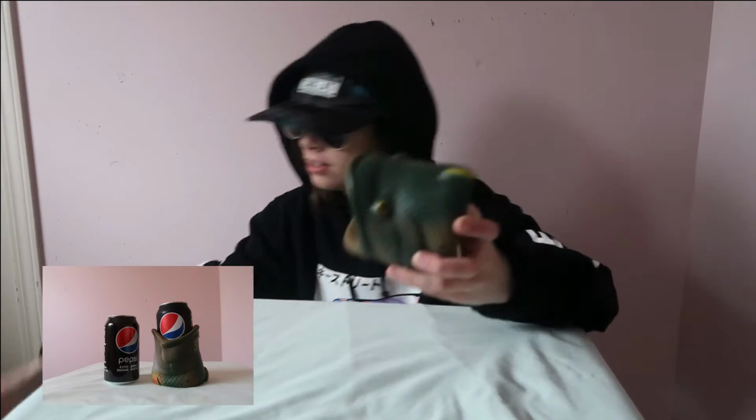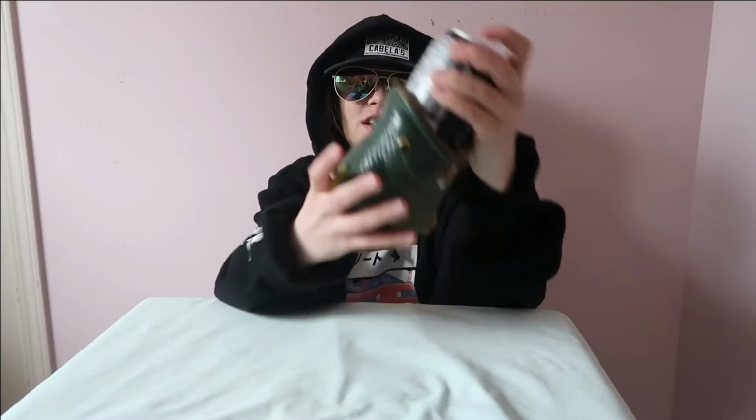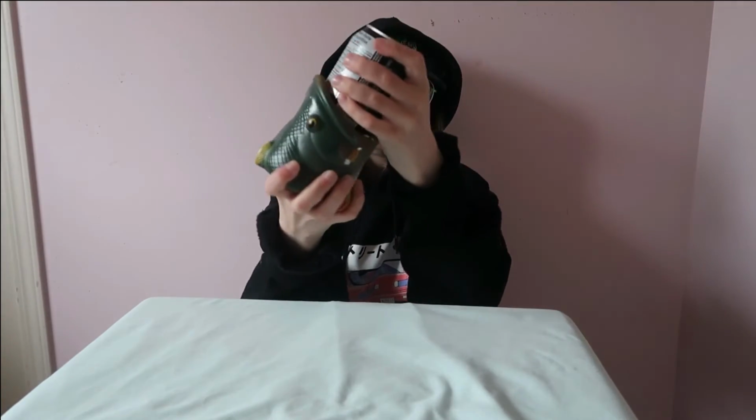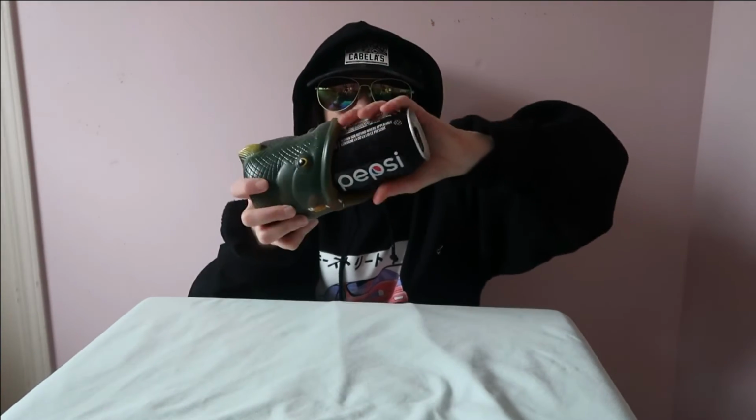Fish cooler, pretty much, where you just put your Pepsi in here. Put your Pepsi in there, pretty much. It will keep it cool. It's just the weirdest thing that I wouldn't recommend buying these, because your Pepsi is gonna get really stuck. So anyway, if it's really stuck there, if you wanna get the paint out, just be careful that make sure you grab a towel or something like this, because it's actually gonna get really stuck.